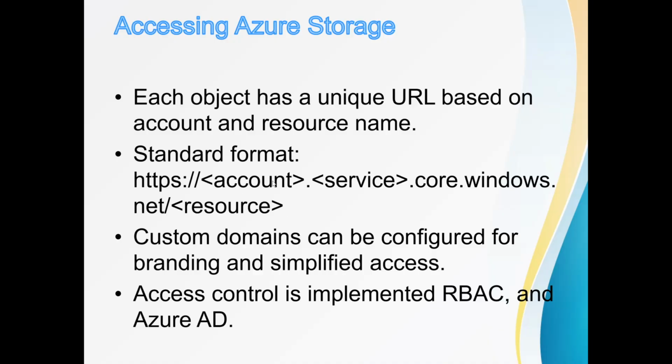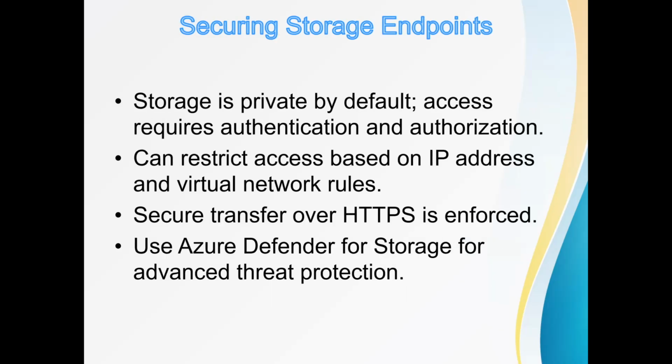So apart from the storage service name here, we can also have a custom domain name if we want, but it will just require some configuration. That is allowed for accessing the storage services. Then access control can be implemented using RBAC, which is role-based access control, and Azure Active Directory. The last part talks about securing the storage endpoints.